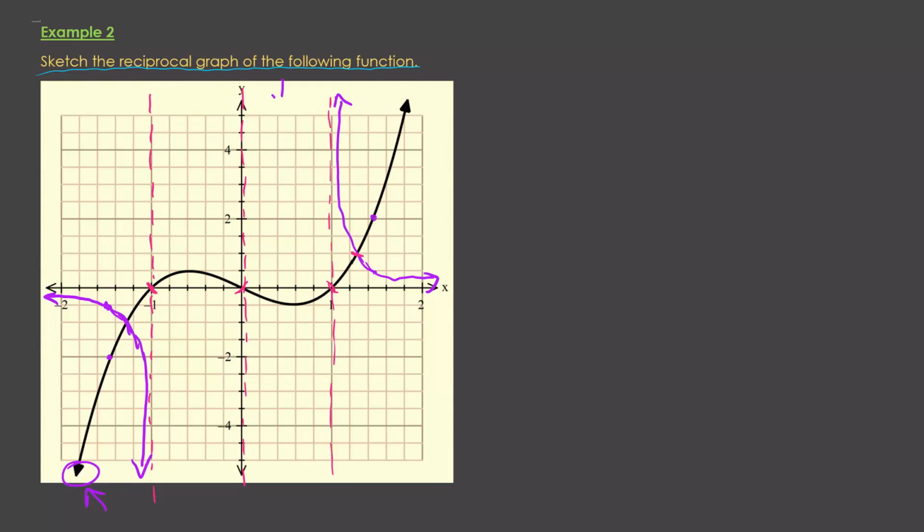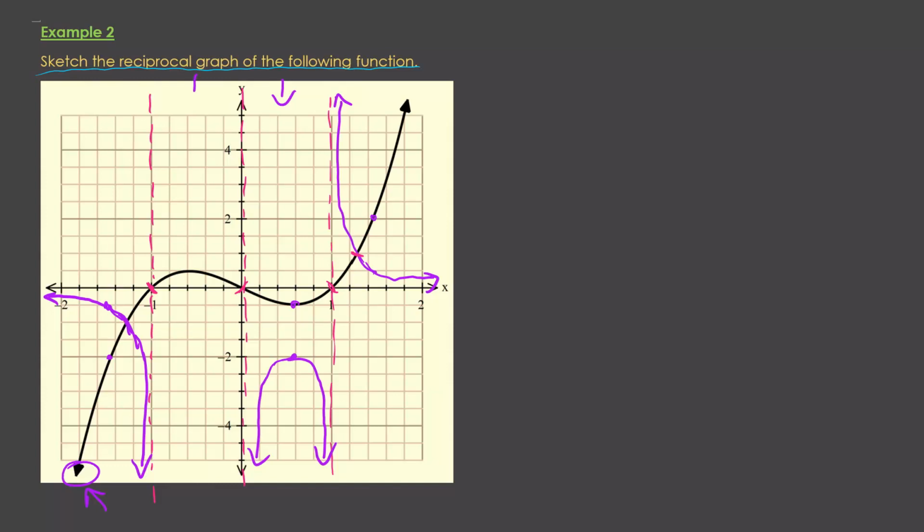Now let's look at what happens in this section. The graph is all below the axis, and the minimum value here appears to be at about -1/2. 1 divided by a -1/2 is -2, so we should have a maximum just here. Now, the curve is never -1 there, so basically it must do this. As f of x heads in towards 0, the reciprocal graph is going to head off to infinity.